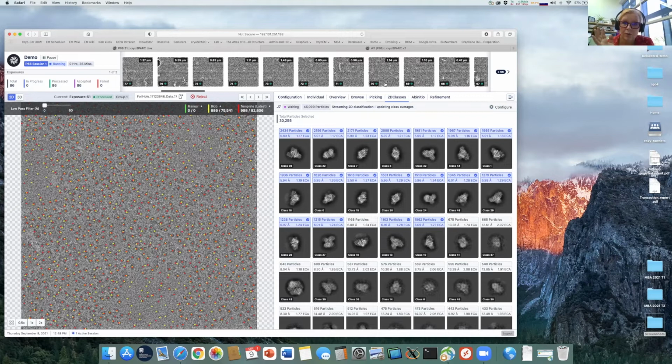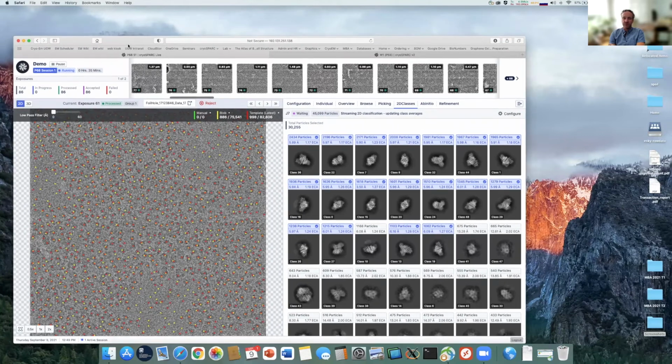So you'd use the full version of cryoSPARC for that, would you? Yeah, or a lot of people will prefer to use RELION for that. Okay. My understanding is RELION is better at 3D classification. Unless you've got a completely homogeneous sample, you'll find that RELION is better at separating out different groups of molecules and things like that.